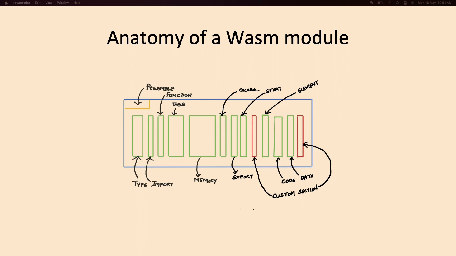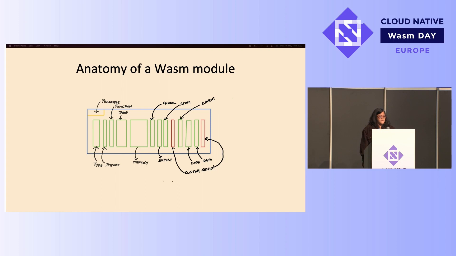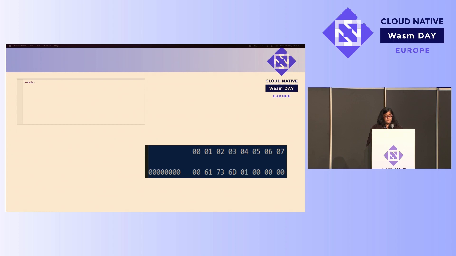So what does a WebAssembly module essentially look like? There's a very poorly drawn WebAssembly module structure that I managed. I'm not Picasso, so sorry about that. But the WebAssembly module is composed of these various sections that are there in green and red. We'll come to that in a bit. And most importantly, it's composed of that preamble. Now you may ask, what is a preamble? So for that, I'll just have to go back to the previous slide for a bit. So in this slide, if you remember, this first set of numbers and alphabets that you can see, that's essentially what a preamble for the WebAssembly module is. It basically defines... it basically tells the machine that you are a WebAssembly program and you are at version one.